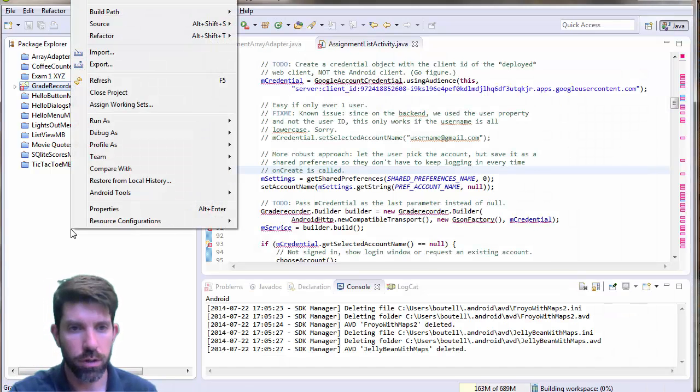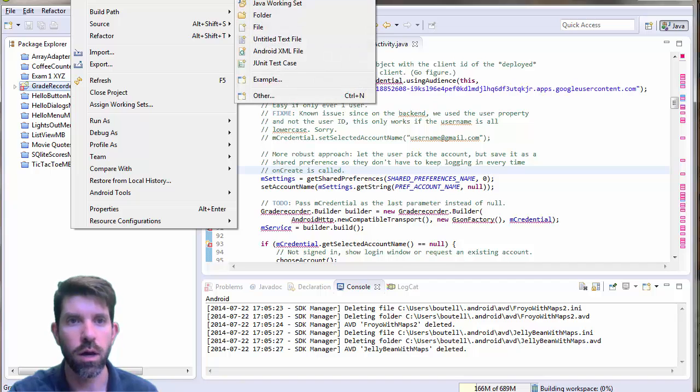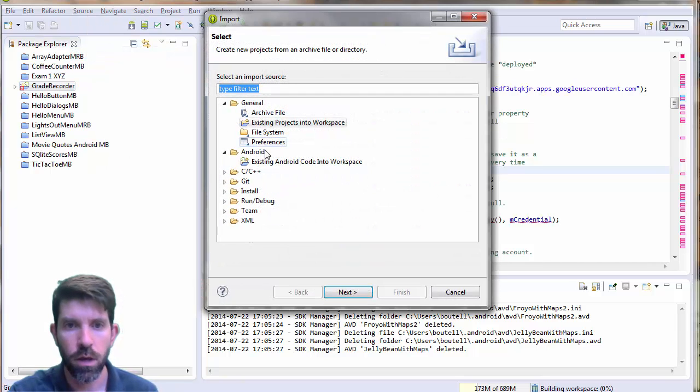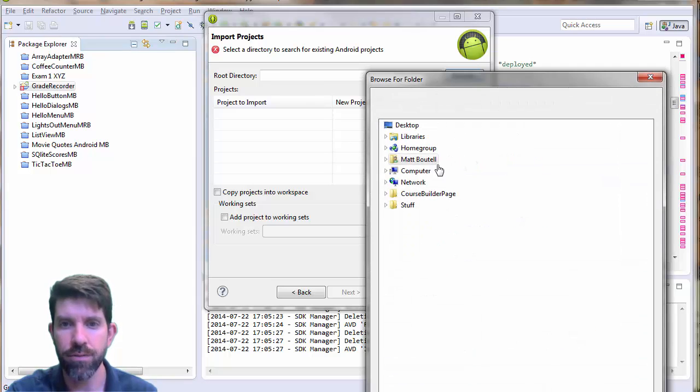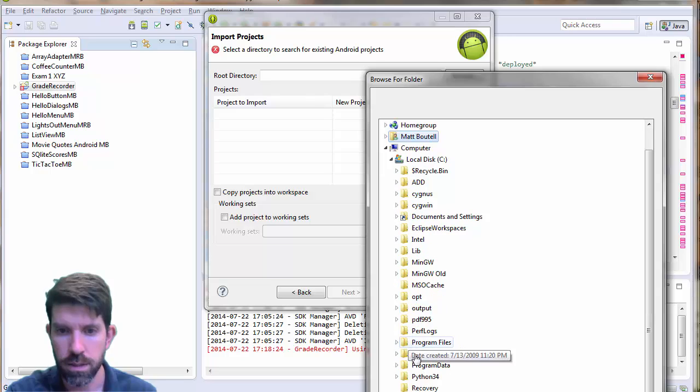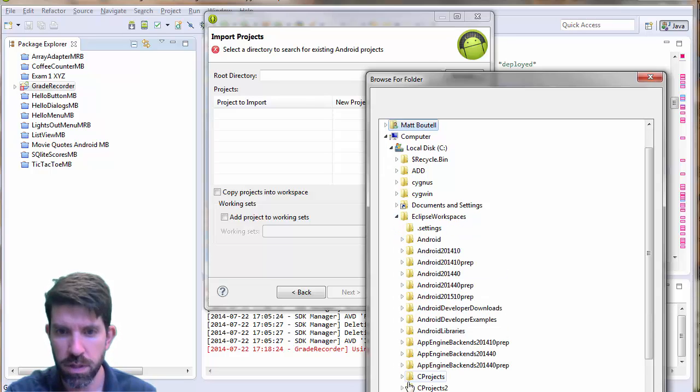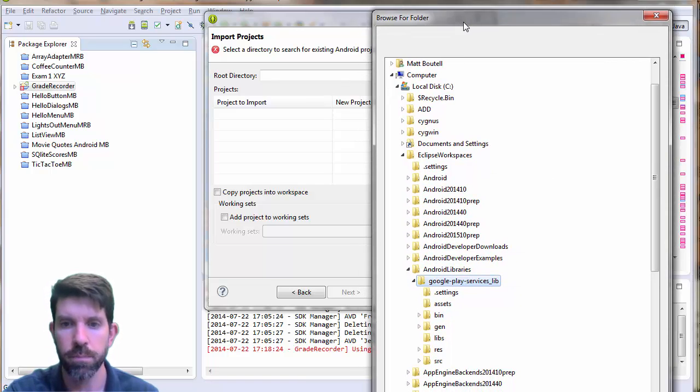So to add our library, we're going to do import existing code into workspace, existing Android code. So it's not a full project, it's just some code here. And then we're going to navigate to wherever we put it. So mine was in this Eclipse Workspaces, Android libraries, and this Google Play Services lib.